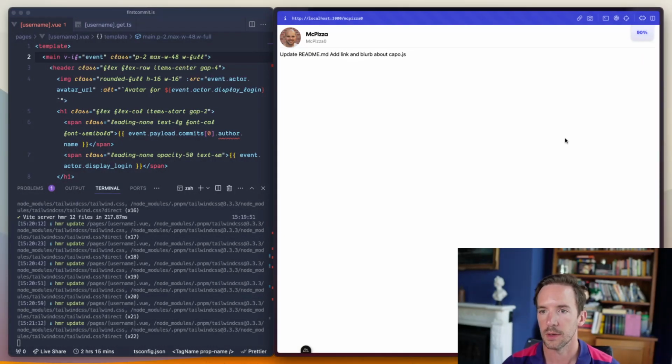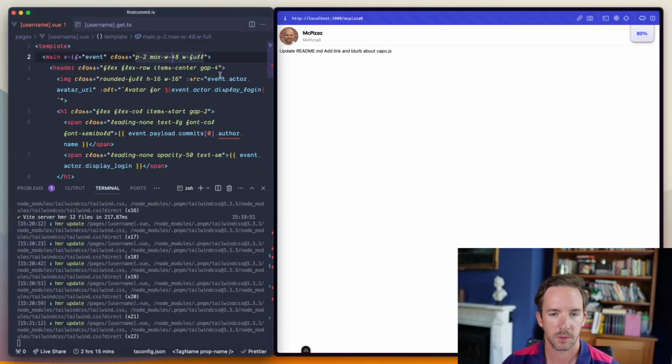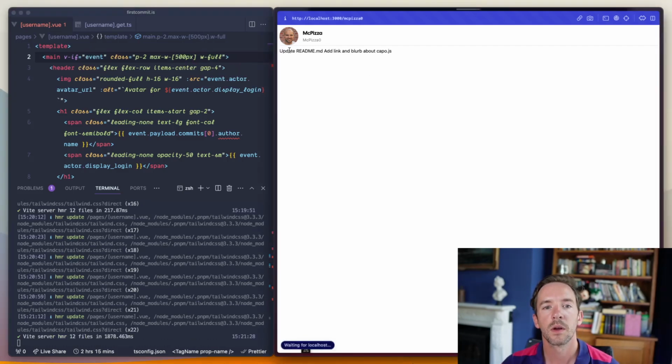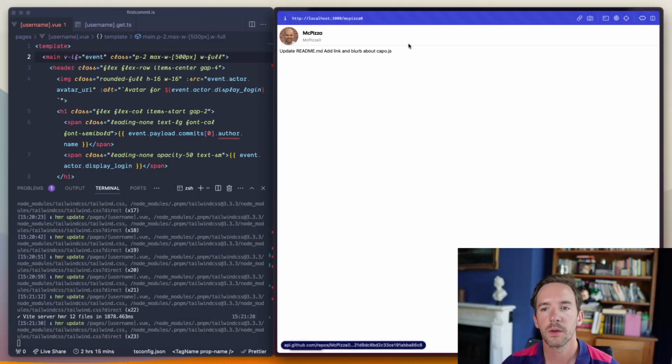What's going on here? Why is max width? This is weird.